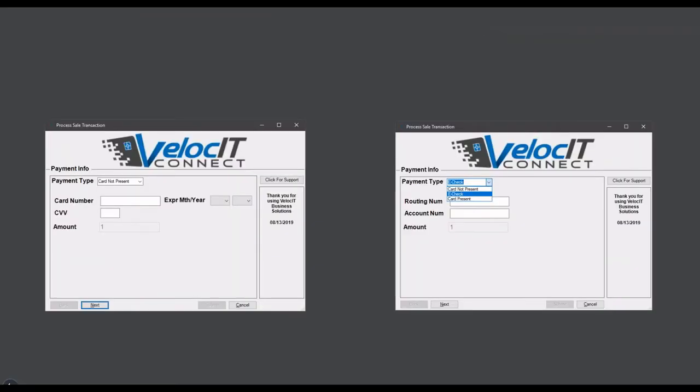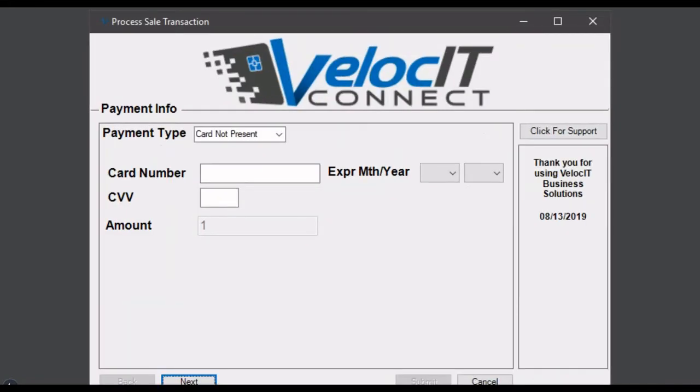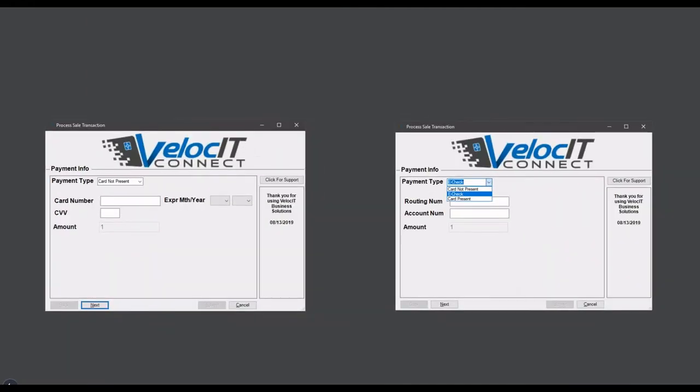You might wonder how we're doing this, and the box that pops up for credit card processing is going to be pretty familiar to you guys. Just going to be rebranded. You know, typically your card not present box that pops up for credit card processing looks like this. Pretty obvious data that you got to put in there. You'll see this when Mark goes over the demo here shortly.